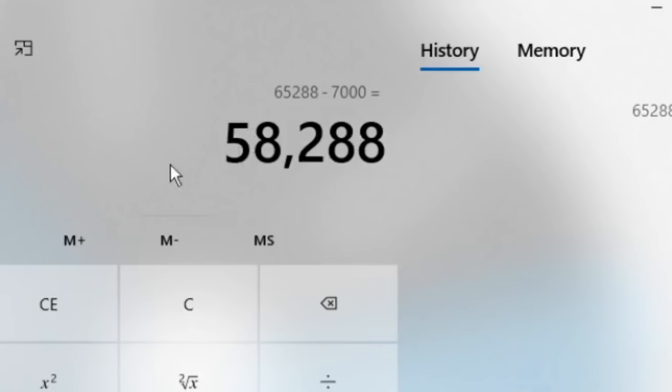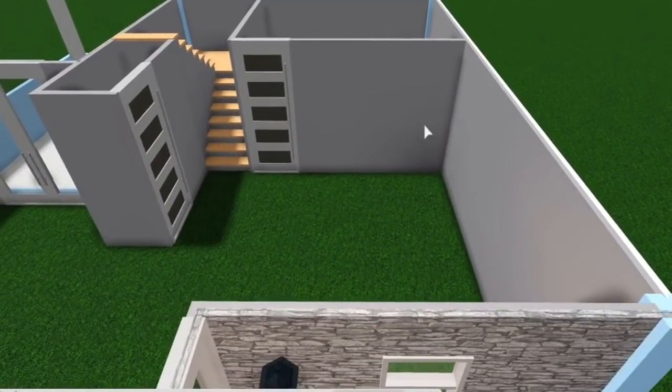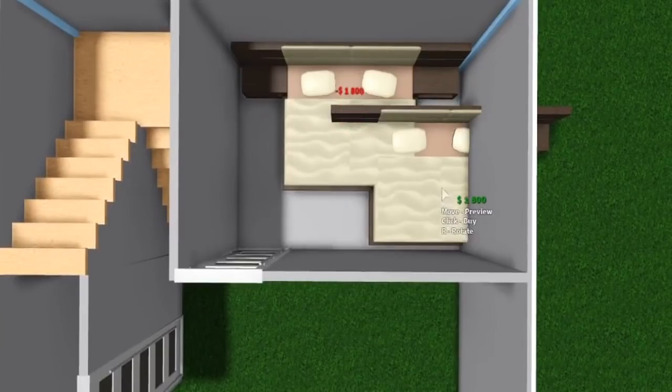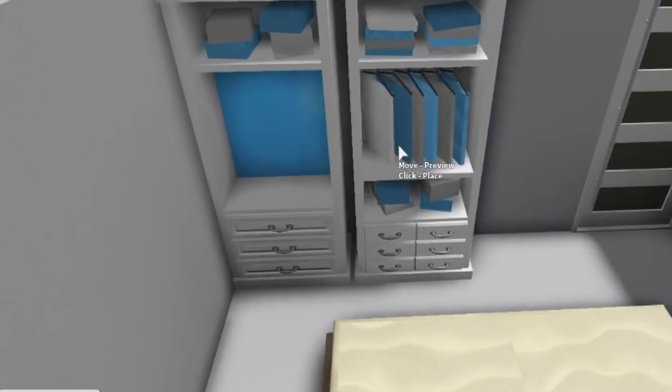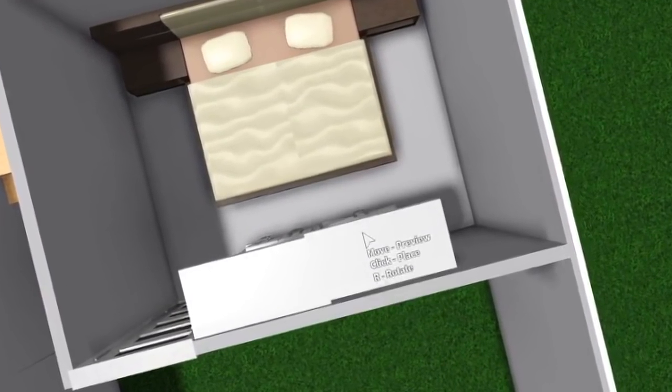So we have to stop decorating this room at $58,280. The first thing I'm actually gonna just do is buy the most expensive bed because I don't know. I don't really spend that much money to decorate a bedroom, honestly. Oh, this is not that difficult. This is not that difficult at all. That doesn't look so good. What if I put it up here? Is that better if I put it like right?